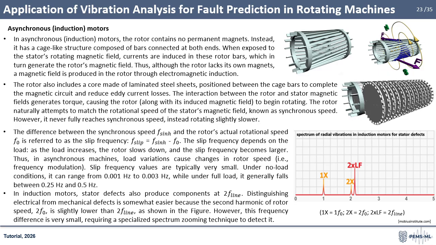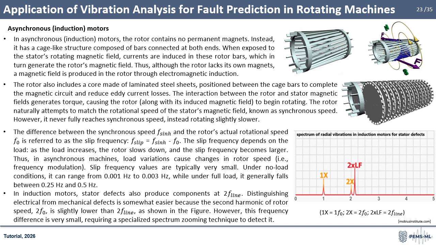Although the rotor attempts to follow the stator's magnetic field at synchronous speed, it always rotates slightly slower. The difference between synchronous speed and rotor speed is called slip frequency, which increases with load. Typical slip frequencies are very small, up to about 0.003 Hz at no load, and up to 0.5 Hz at full load. In induction motors, stator defects also generate a vibration component at twice the line frequency.